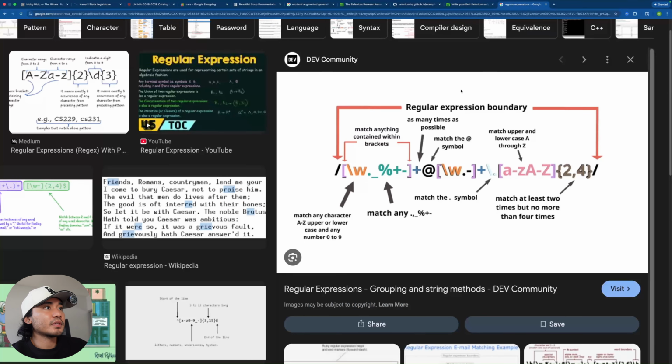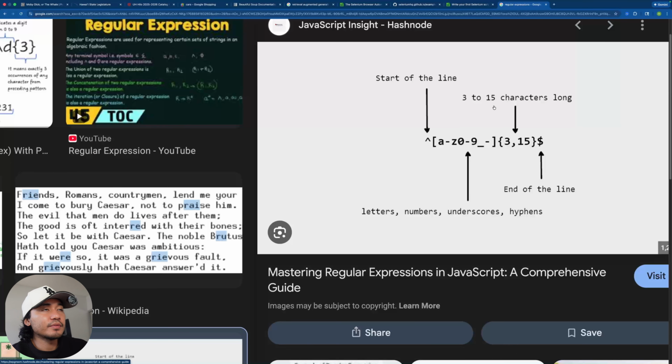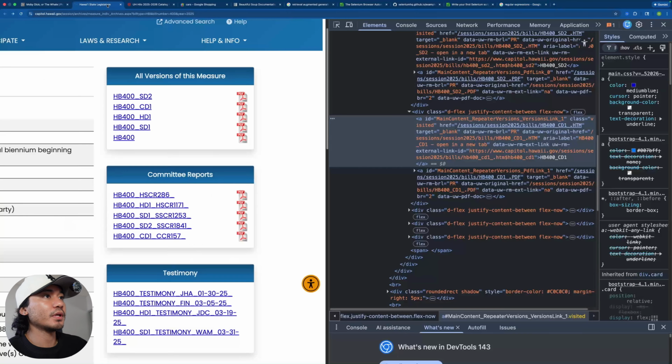It would give you a regular expression that kind of looks like this: start of the line, 3 to 15 characters long, certain numbers, letters, hyphens, the symbols that the regular expression is looking for. And then you can look for certain numbers or keywords in certain positions of that string you're searching for.